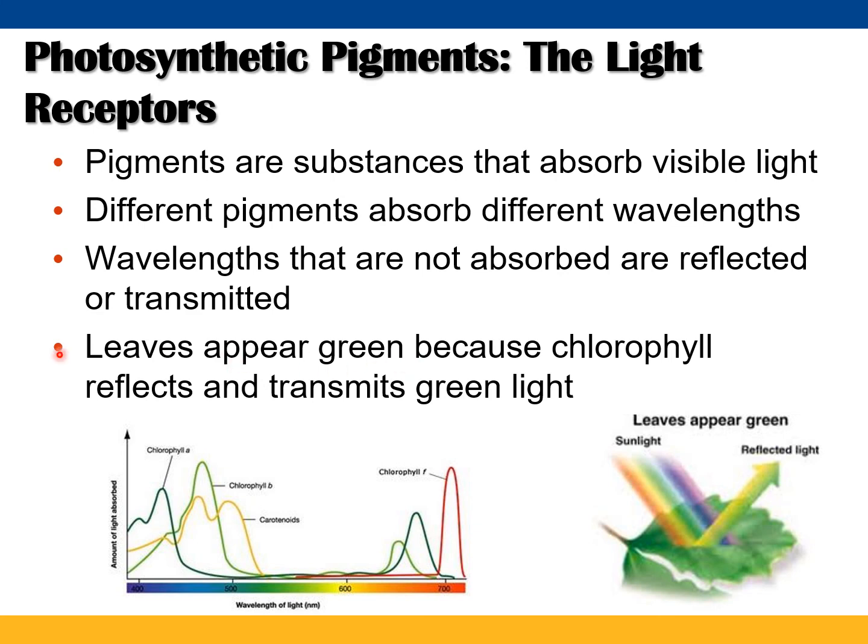And the reason, like I said earlier, that the leaves are green is because we are reflecting most of our light from the green wavelength. Yeah, a little bit of orange, a little bit of yellow, but the truth is we reflect a lot of green, and that's why these things appear as green.